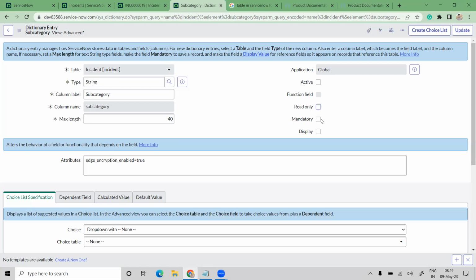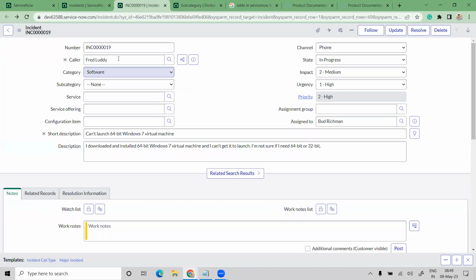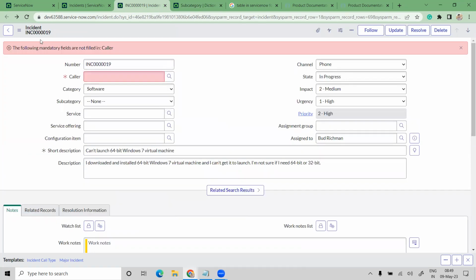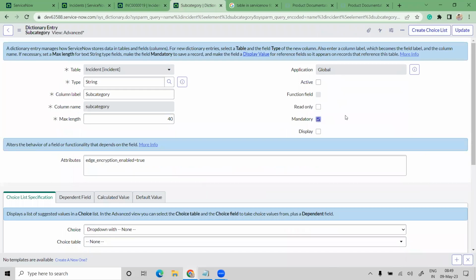Okay, if I go with mandatory, see here we have a star icon. So if I make it empty and try to save it, the mandatory field should be filled for sure. If I want to make any field mandatory, I just need to add the star icon over here, so I will check this one. If I want to hide or display any field, then I will click on this. This is what I'll show you as well.